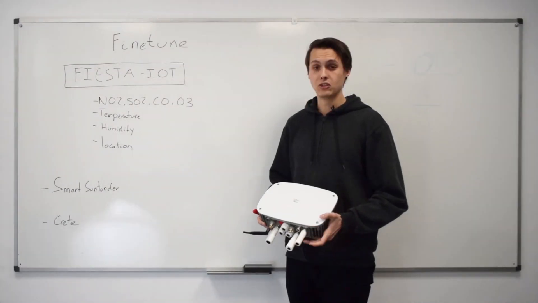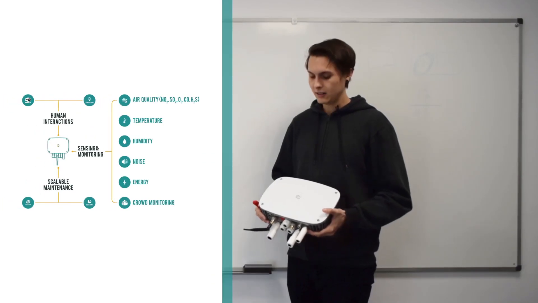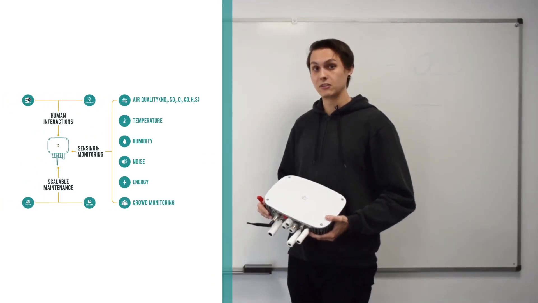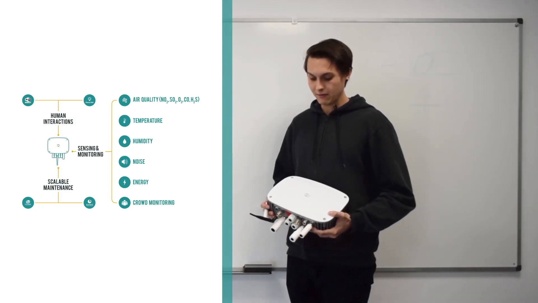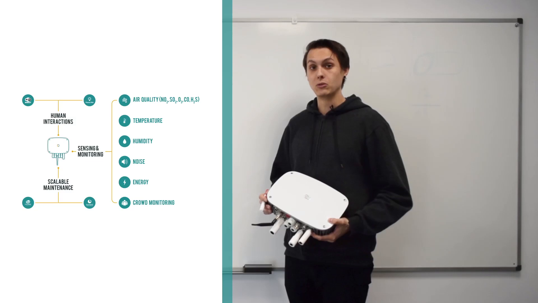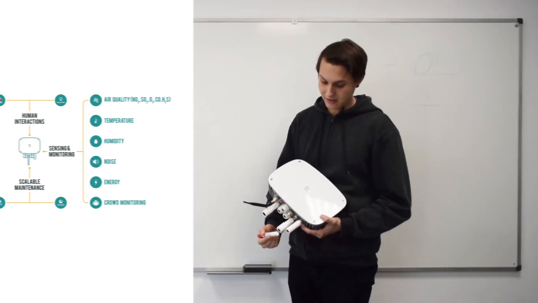This device that you can see here is our Smart Spot, that is our main product in Hopo Wikitus. It's a device that can do many things as you can see in this image below. But the main functionality regarding this experiment is about air quality sensors that you can see here.